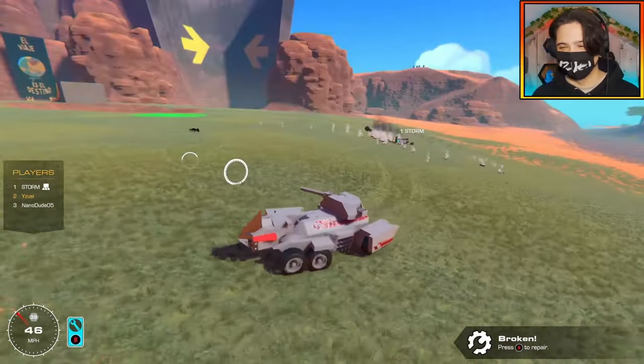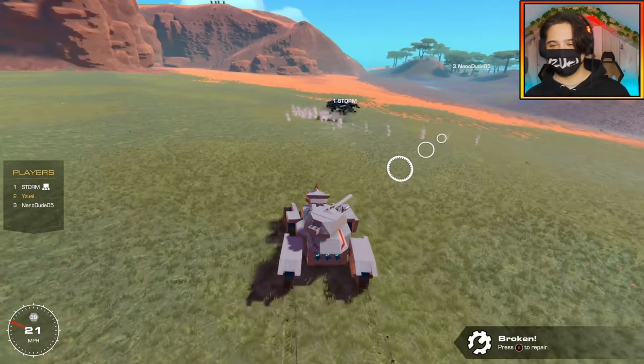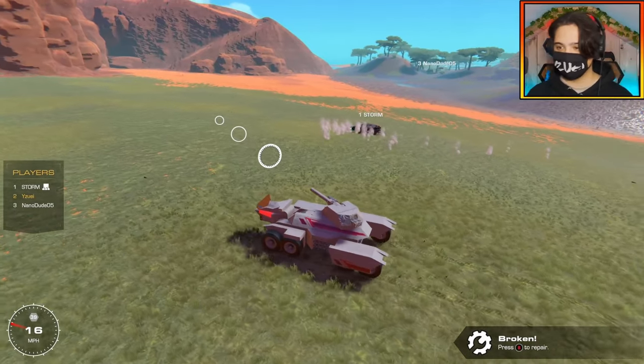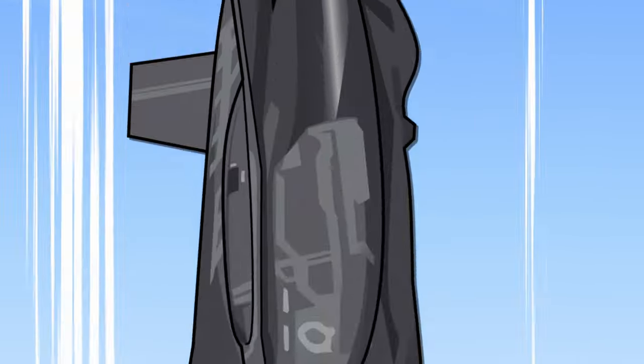I lost my gun. My god. I built a pretty beefy tank, dude. That thing is thick. All right. Well, the first point goes to me, and we'll just let Nano upgrade his build so he can actually turn there. All right. Round two.